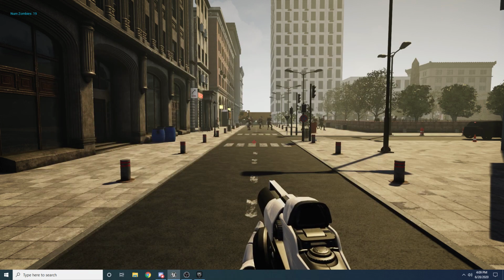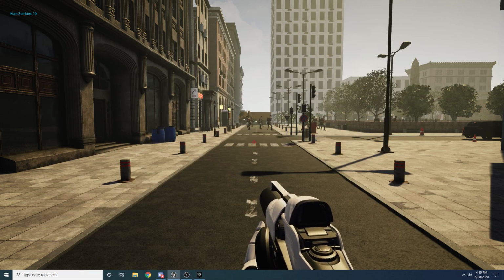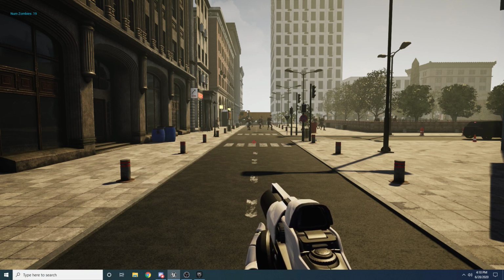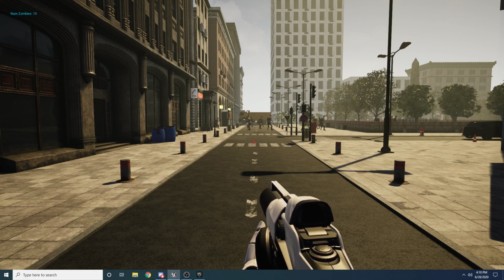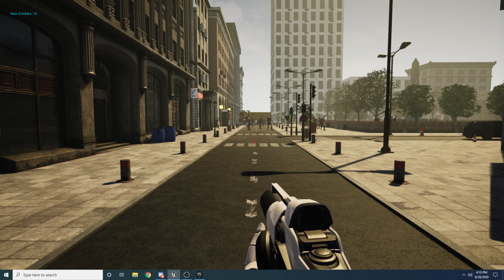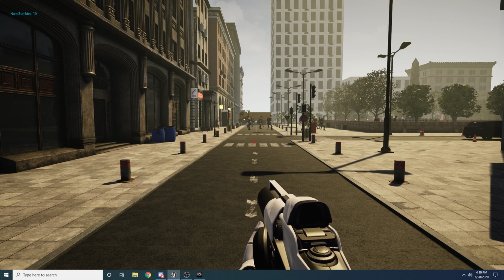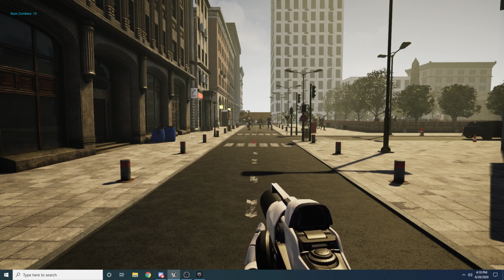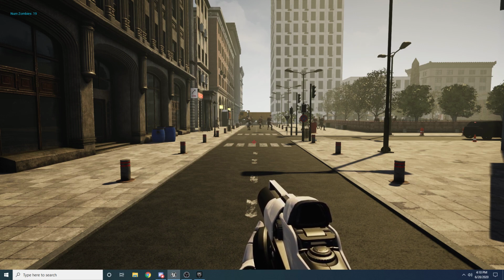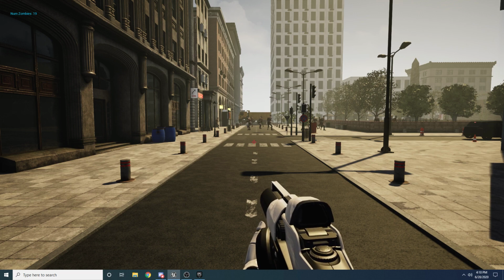And then the zombies themselves, the models for them, I got offline, off Mixamo, and I'll be showing you how to do that in the tutorial. But this tutorial is not focused on the art or the zombie models or the animations or anything artistic. So some of it is not super great because I didn't want to waste a lot of time making it amazing when that's not the point of the tutorial. The point of the tutorial is the code and logic behind these zombies and getting them to work.